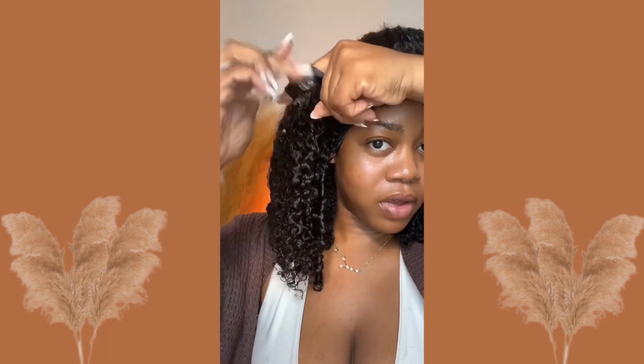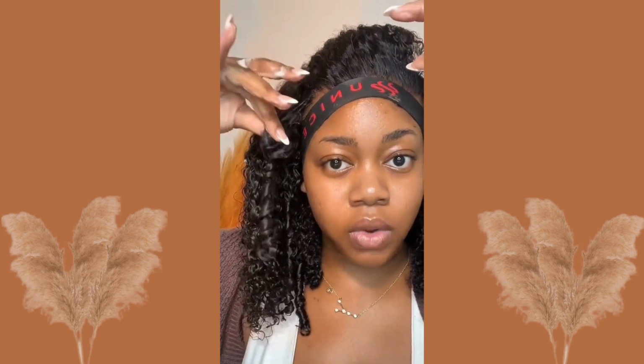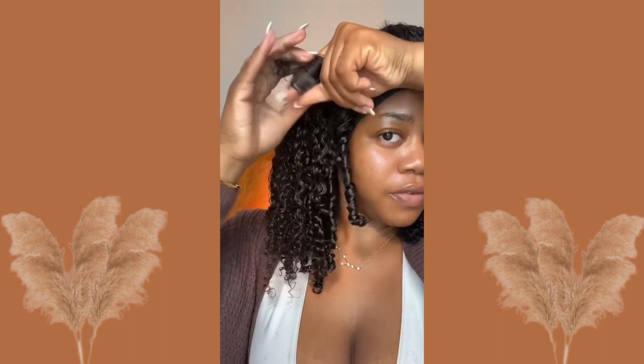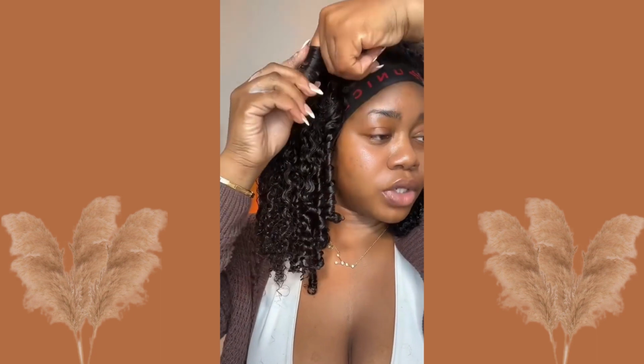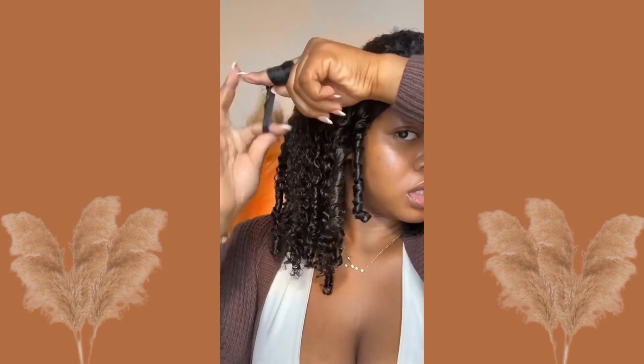Then I take the curl, wrap it around my finger like a little finger coil, and I drop it. And then you have this tight little finger coil. For kinky curly hair, literally leave it just like this, let the hair fully dry, and you'll see why. I don't do this for every section of hair. I'll leave some just regular, but make sure the hair is detangled and defined regardless. You can do big sections, small sections.